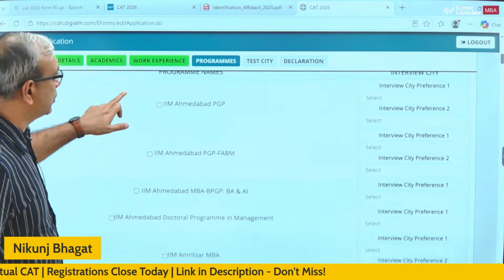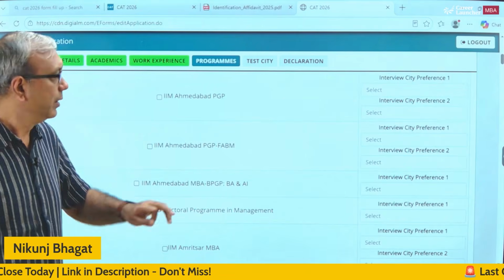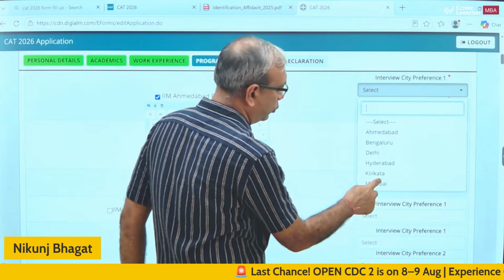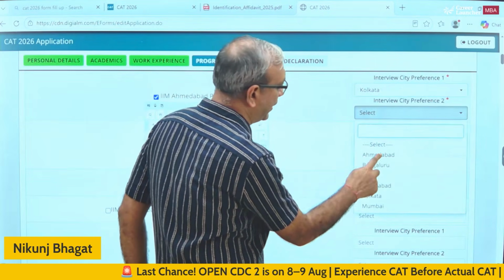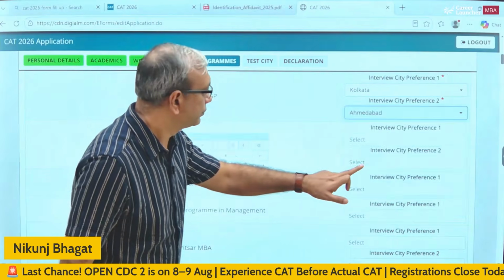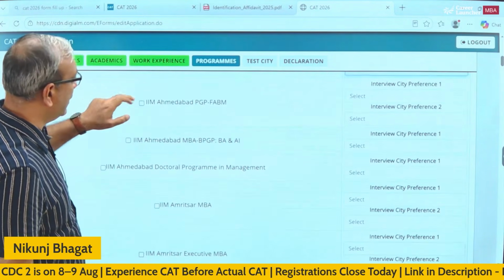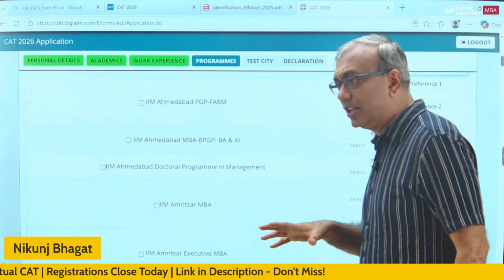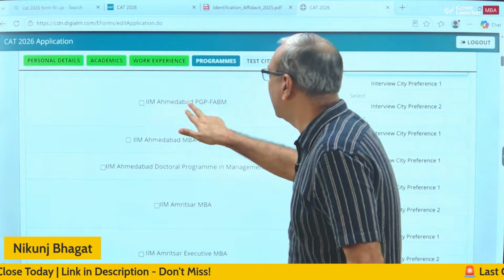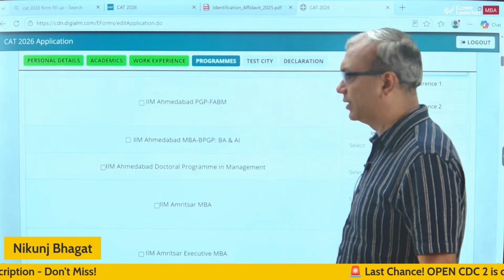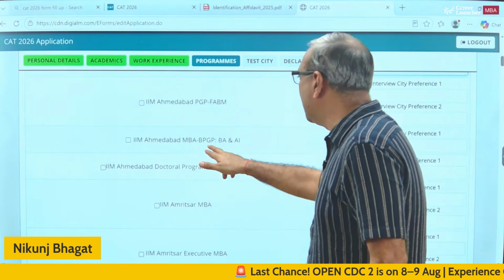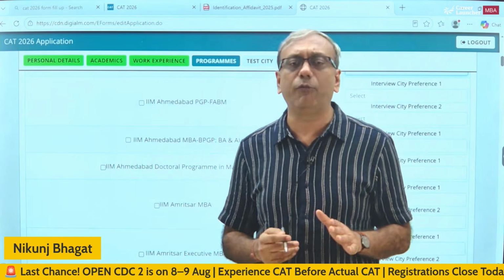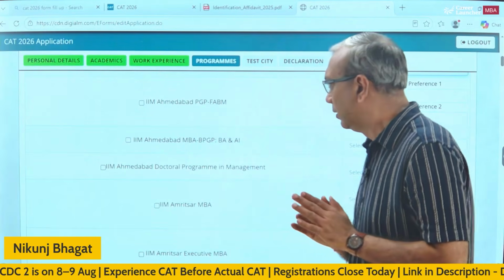But what I meant to say was mandatory program. For example, Ahmedabad, the PGP has to be filled in. Without this, I'm sure, all of us, that could be our dream place to get in. Likewise, now Ahmedabad FABM. So you remember I showed you earlier a list of 24 special programs, one of which was IIM Ahmedabad FABM, business and agribusiness. MBA BPGP. Now this is all working executives. Doctoral program, which is a PhD of 4 to 5 years duration. Okay, so this is again your choice.